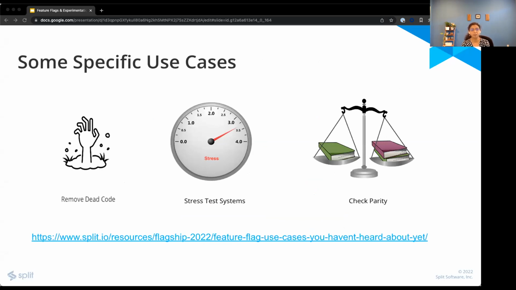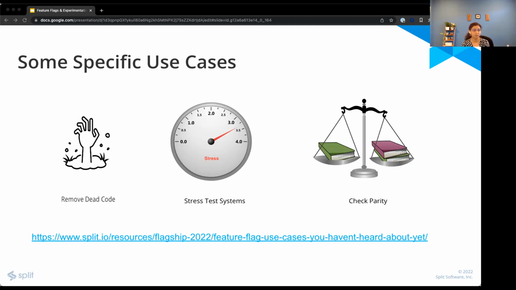So first, removing dead code. Traditionally, when we want to remove code, we would add a log and monitor it to see whether that log gets hit. And if it does, then we know that the code is still being used, so we cannot remove it. So we would just wait for that usage to go away. But there is a side effect of this. Depending on how much traffic that code segment is getting, you may end up with a number of logs, right?